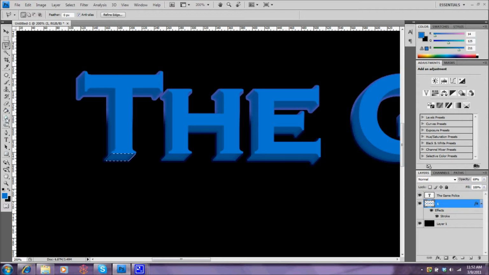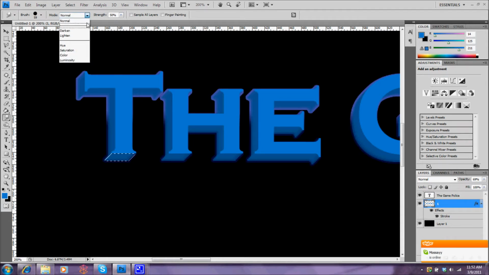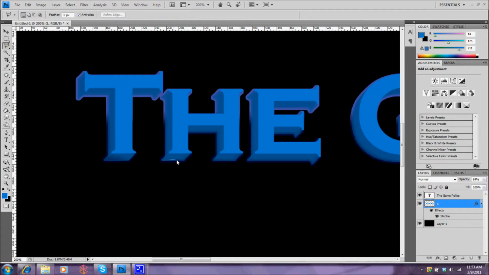All right, we're going to make this little selection here. And we're going to do this for pretty much each letter. And we're going to smudge it, and we're going to smudge it hard. I use the big one for the first couple, and then I changed to a little one. Make sure the opacity is on hard. There we go. That works for me. Next one. What that does is it blends it all together so that you don't see the layers, and you get a nice solid edge that makes it look like a 3D block.